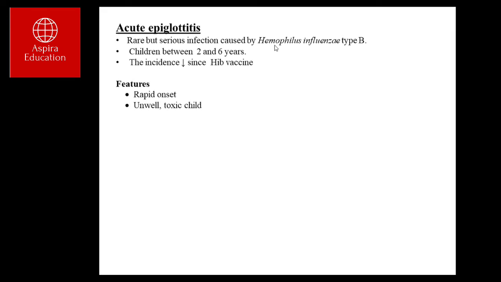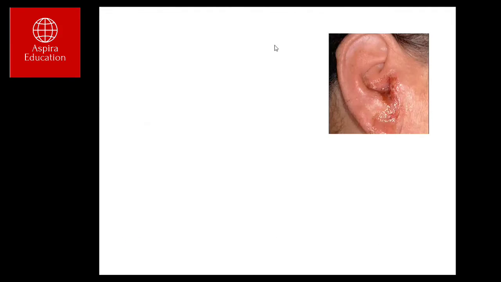A child will usually present with rapid onset of fever, looking unwell. There could be stridor, because when the swelling is there at the epiglottis, the inflammation will also spread into the larynx, and then the vocal cords will get narrowed. So the child will have stridor. There will be drooling of saliva, because to make a swallowing movement, there should be movement of the epiglottis, and epiglottis movement will be quite painful because of the inflammation. That's why they will try to avoid swallowing. So that results in pooling and drooling of the saliva.